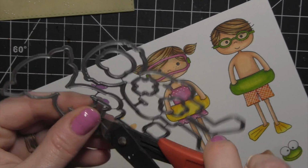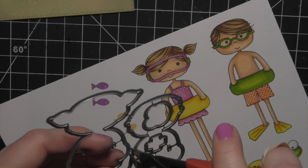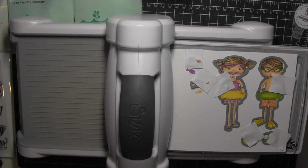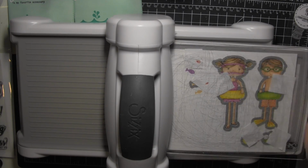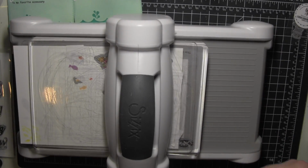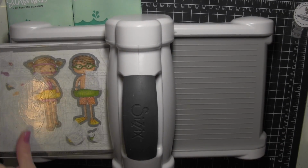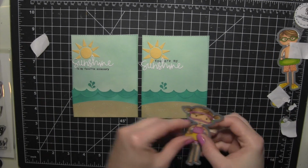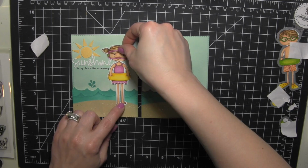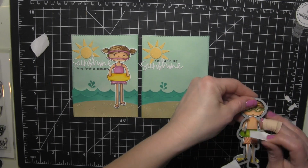On the die, I was pointing out there, do not cut those little portions off that cut the little inside where their arms are next to their body. It will cut those out. Do not cut through those with your little snips. The ones on the girl especially are really thin, so you have to be kind of careful. You don't want to cut through those because you want to keep those so it cuts out that little inside portion you can see there.